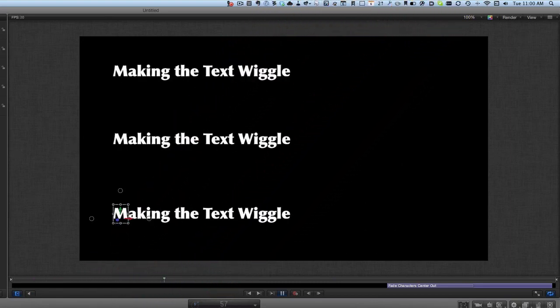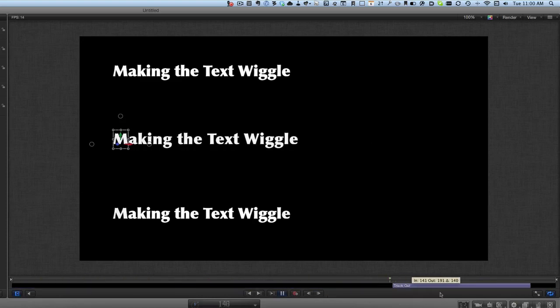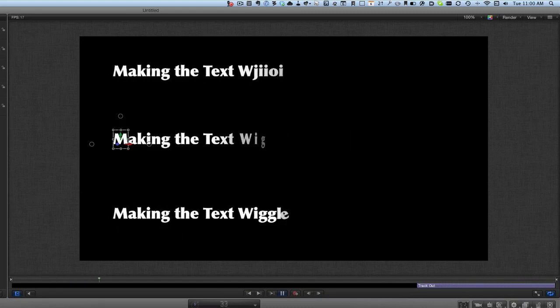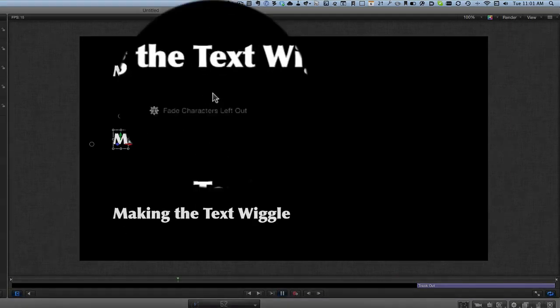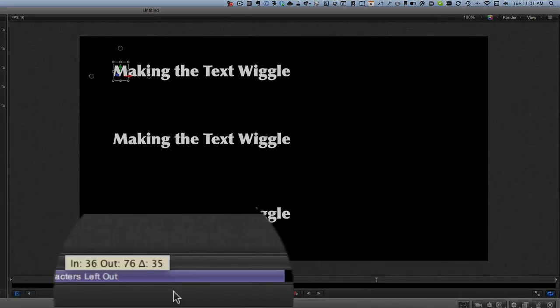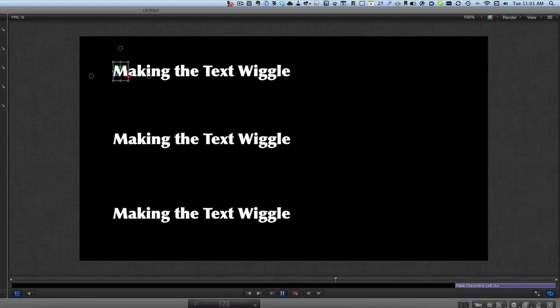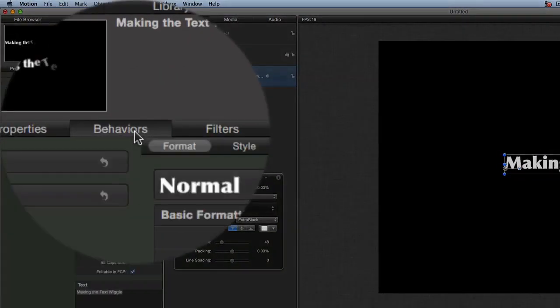And we can do the same with the other one too. So let's go for a track out, and we'll put it onto this text here. So it is in the wrong place again. So I'm going to move that and put it down to the end. So it animates in, and it animates out. We'll go for fade characters left out. That'll do. And we'll put that onto this one here. Put it at the beginning again, so let's move it down to the end. So how easy was that then to make something happen with a bit of text? Lovely.